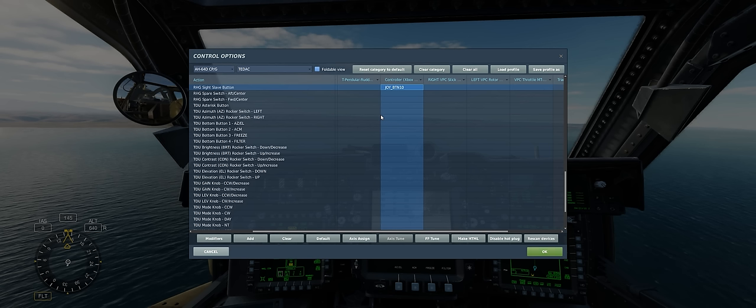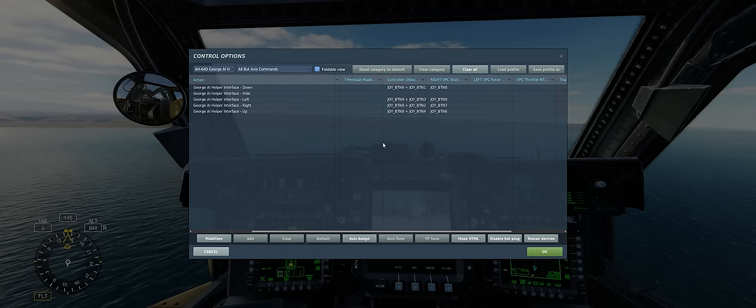And then another thing that I find to be very, very helpful to have, at least in a limited capacity, on my Xbox controller when trying to find targets and engage those targets, is having the George AI Helper button set up and good to go there. I have these set to modifiers again, pressing in that left thumbstick and using my X, Y, A, and B buttons for the left, right, up, and down George AI Helper interface. So that way I can communicate with George in a really easy and squared away fashion while looking heads down in the TEDAC and engaging targets.